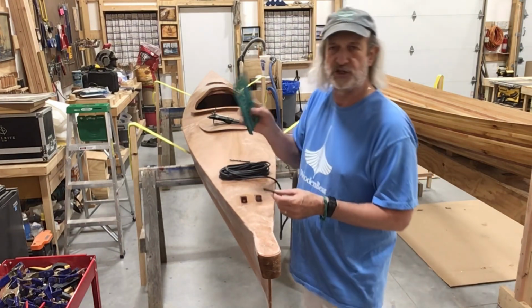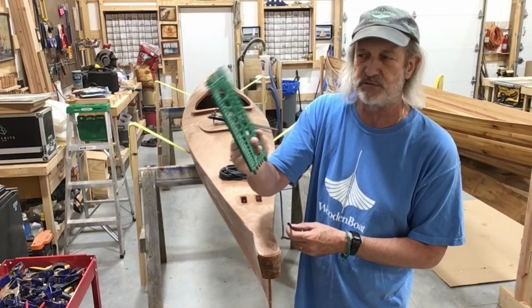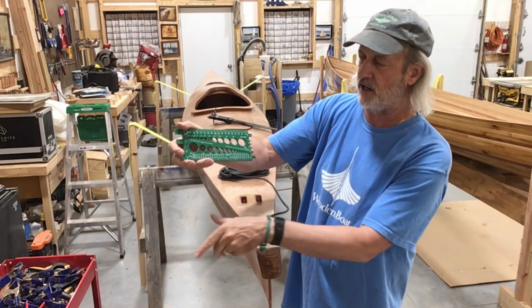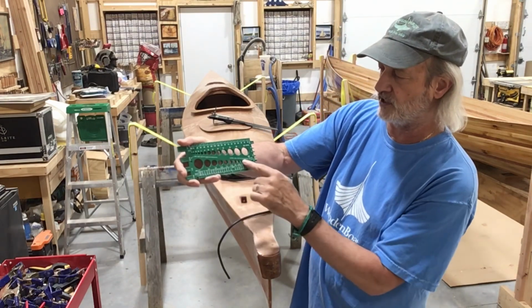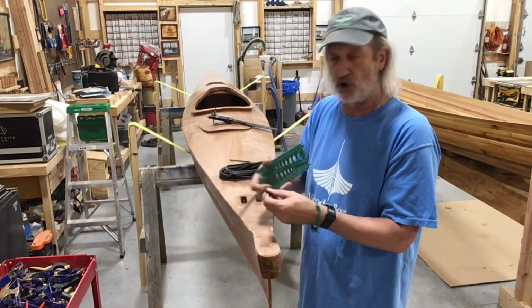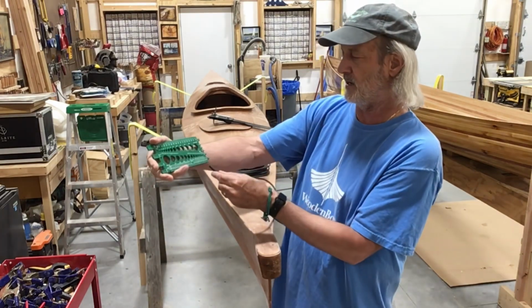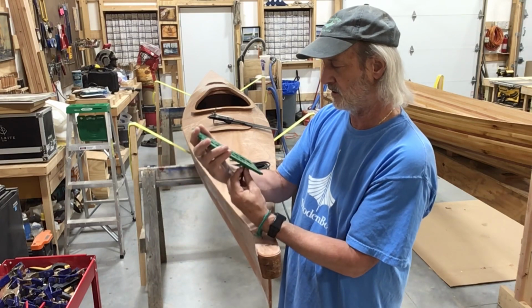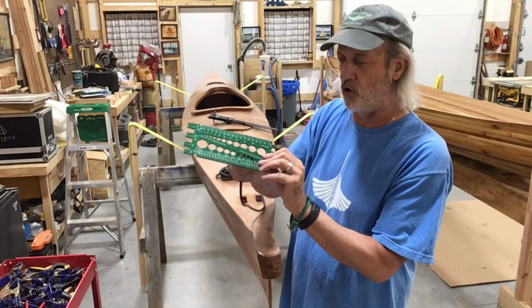My wife fell in love with this little tool at the hardware store, and she ended up buying it for me. And I can't tell you how many times I've used it. It's just a little gauge to tell you how big a bolt is, or just any number of things. It's got metric and imperial. And so I need to know how big a hole to drill in here for this tube to go in there. And I thought, well, I wonder if it's a standard size. So I come along here and 1/4 inch. That's what it looks like it should be. Look at that. Fit right in that hole.